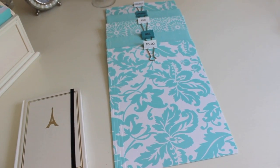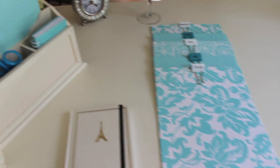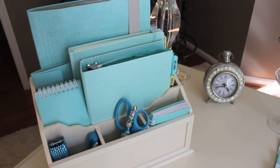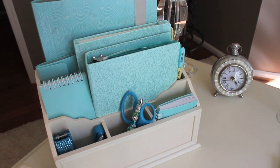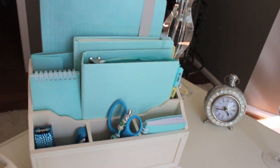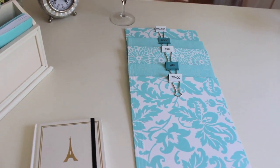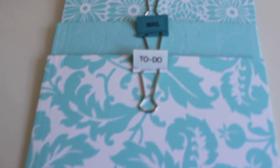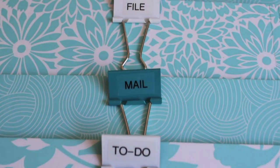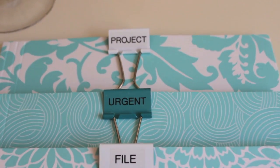But when I did this, I have that for my business upstairs, my Nikki Design. I do this process, but I never thought about doing it for home. I have my home management system where I keep track of everything with our home and things like that. And I'm in my home office now, and that's where I typically work on these kinds of things. And I said, you know what? This would be perfect for my home office because a lot of times I have things I have to mail out. I have things I have to follow up and call. I have things I need to kind of file in our file cabinet. And I don't want to walk down in the morning and see things all over my desk. And this was just such an efficient way to kind of remedy that. And I had used it in the workplace all these years, but I never thought to incorporate it into my personal life, as far as just going ahead and making one for my office now.